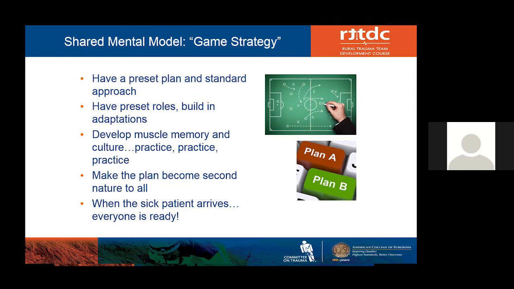This needs to be done ahead of time, because the worst time to try to make these kinds of assignments is when you're in the middle of the storm. And so that when a sick patient comes in, everyone's ready. In trauma, we say we prepare for the sick 10%. 80 to 90% of the time people come in and they can be easily managed with minimal resources, but we have to prepare for that 10% of people that come in bad, hurt, and sick. And basically everything that we do is one step closer to saving a life, a limb, or eyesight, that kind of thing.